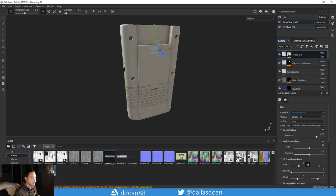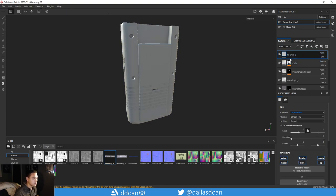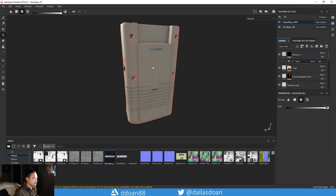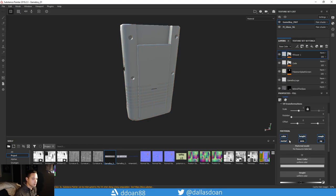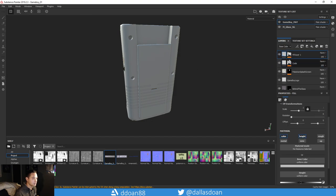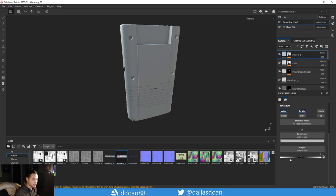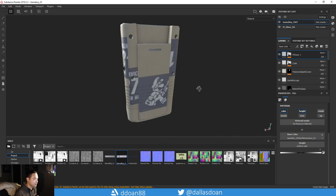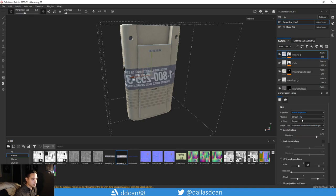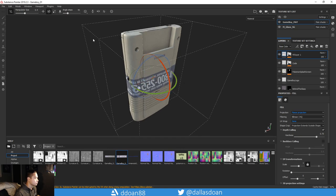I'm just going to call this layer code. The back here, I'm going to add another fill. Again, do the same thing: add black mask, go to paint, select body, go back to the layer, turn off all this. For the code thing, I'll do that later. Sidetracked here. Go to base color, drag it over there. You're going to see that's not correct. Scroll up, go to planar projection, go to repeat none, then onto rotate here.